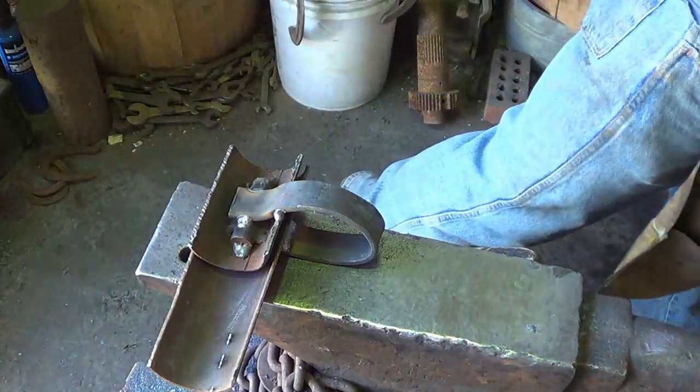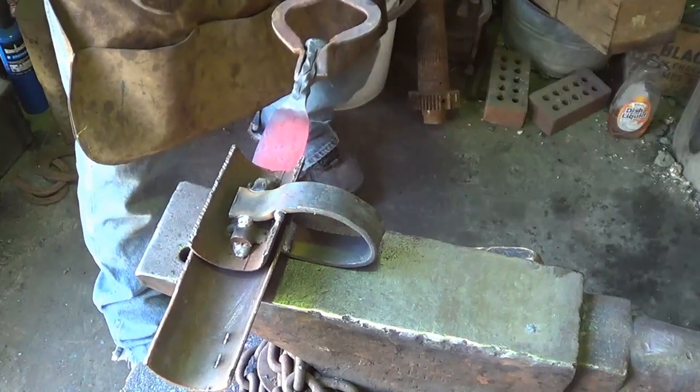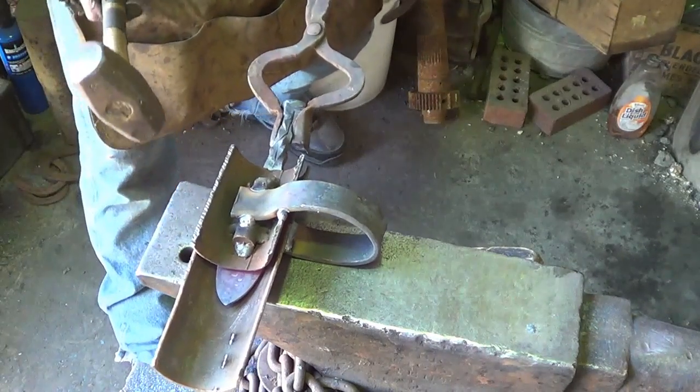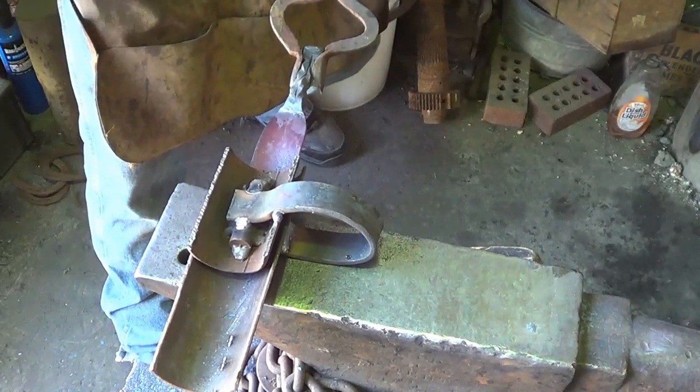So we're not looking for super hot, because the hotter you get it, the more scale is going to build up on it, and before you know it, you've got a lot more cleaning than you needed to have. Put it in there, center it up. Well, that works a lot better than it did when it was loose.